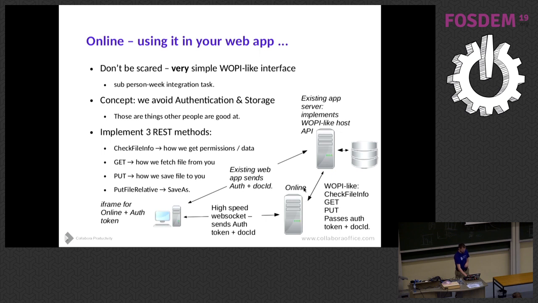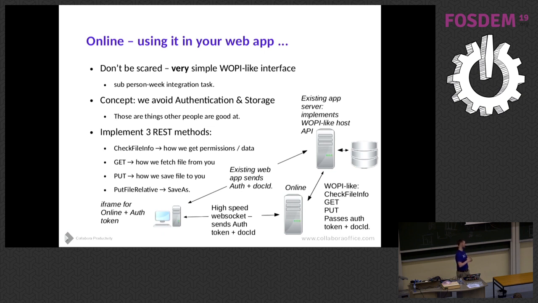So having got that, Online basically goes and asks the WOPI host, which could be, say, Alfresco or Nextcloud or some such, do you like this guy? Here's this authentication token. Is it kosher? Is it going to work? And what access rights does this person have? And if it checks out, and this is usually an encrypted connection inside a data center that's nice and secure, not over the internet. The internet sort of exists in this boundary here. Then we just do a get for the file. We do a get with this document ID, and we get the file. And then we put it back to save it. That's pretty much it.